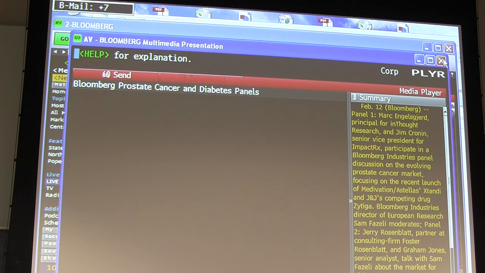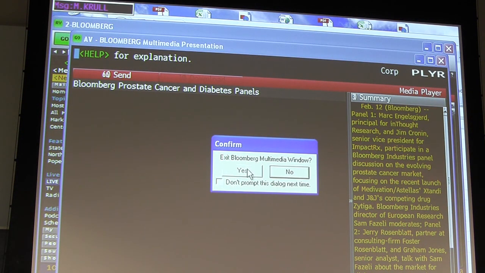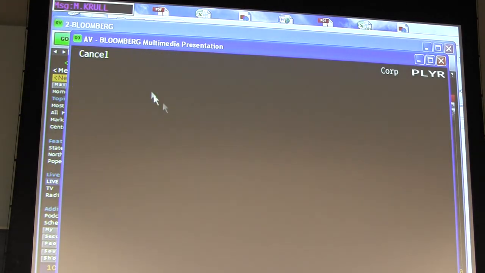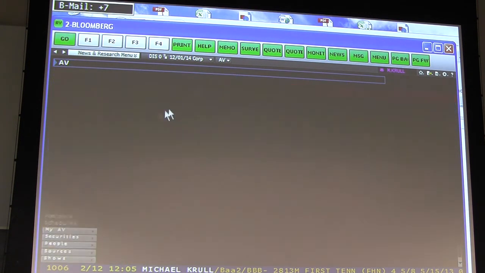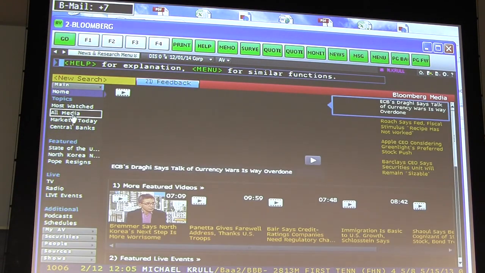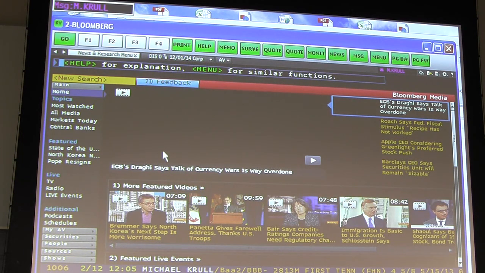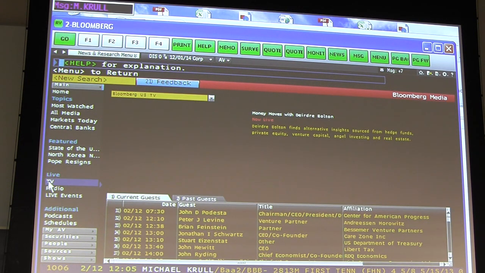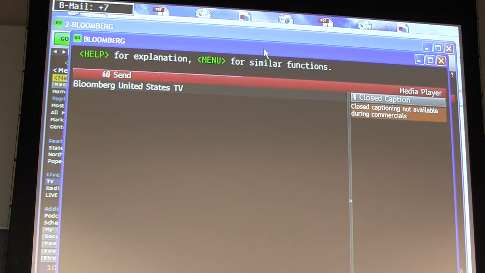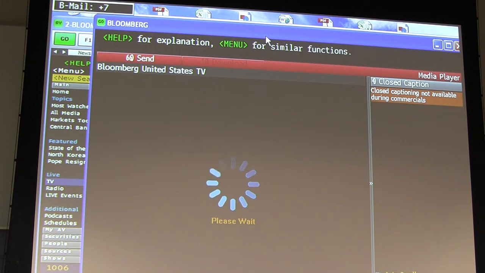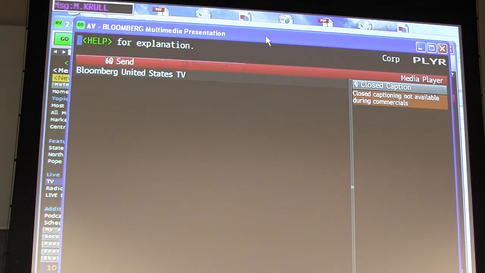They have Bloomberg TV, they have a live feed. Before it used to be BTV, but they probably changed it. Oh, maybe it's AV now. There it is. So yeah, we would have this up all day, but you wouldn't really be listening to them anyway.